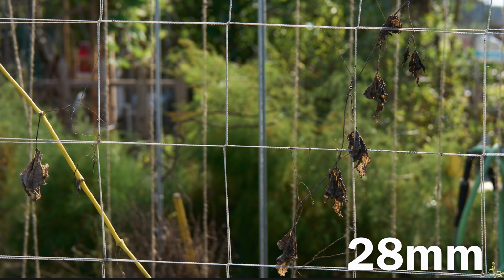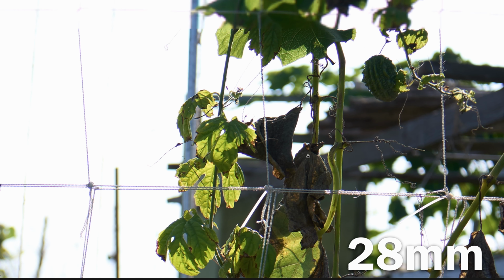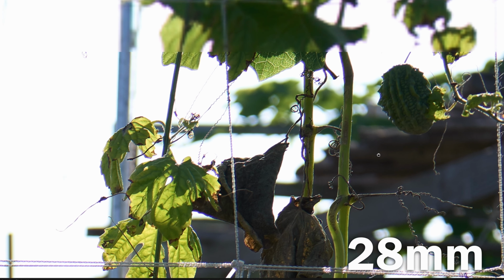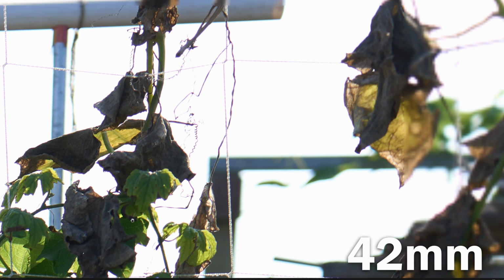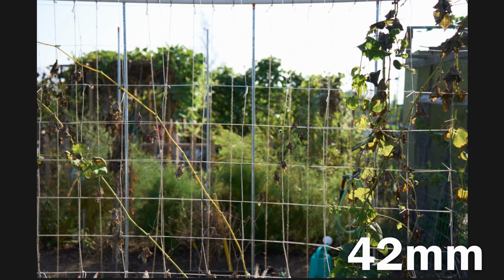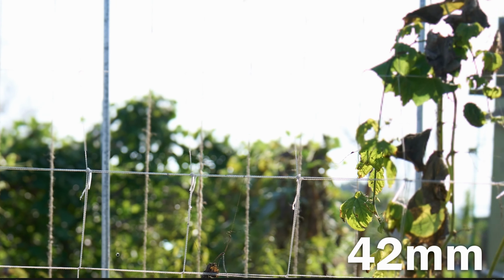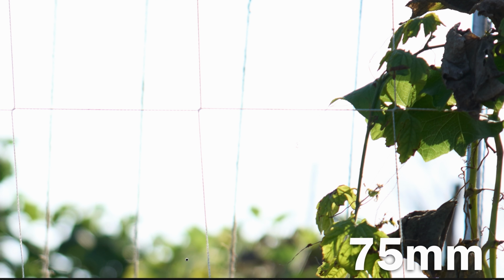Moving on to LoCA, I found it was worse at 28, and even then it's probably within the range of other lenses like the Sigma 28-70 or the G Master. Here you can see it. And moving on to 42 millimeters, it starts to dwindle down. There's hardly any. This is 100% in a torture test. You can barely see it. Moving on to 75mm, and this is where it's virtually gone at this point.